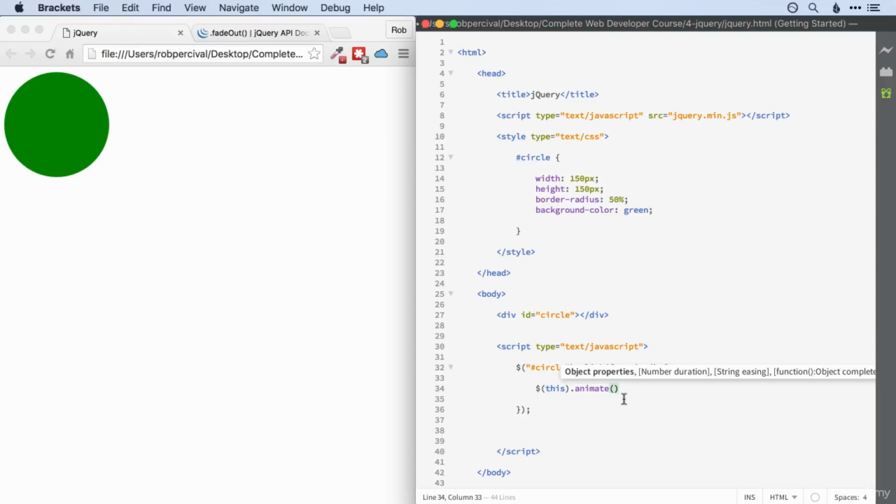And then we have to put some properties in. First off are the CSS properties that we want it to have at the end of the animation. So let's say we want to increase its width to 400 pixels gradually as the process of an animation. Then what we would do is we'd give the width and we'd then state in quotes what we wanted that to be. So 400 pixels, like that.